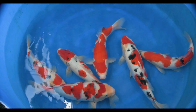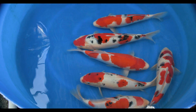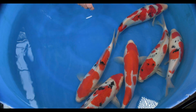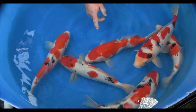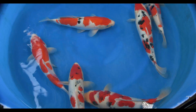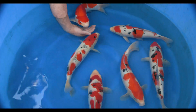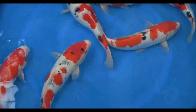Now, looking at these fish, what I think will be the bonus prize winner for this autumn when they become Nisai will be actually the biggest Sanke of the bunch. I think that is what I think is the strongest fish in there, but also the Kohaku I think is particularly interesting. The bloodline of this is different to the bloodlines of old with Okawa, but I think this fish could change an awful lot in the mud pond through to Nisai, and I think could become really, really nice.